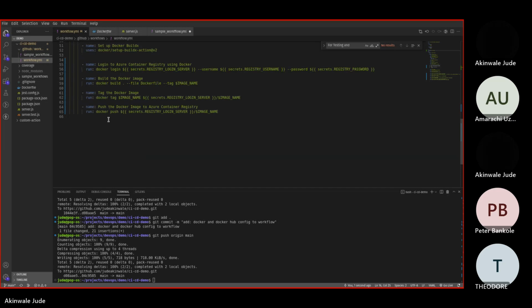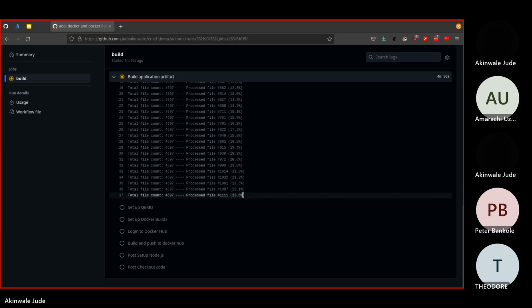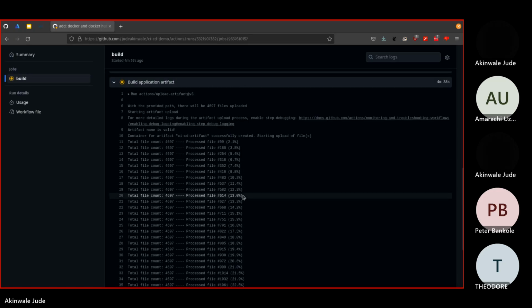It replaces the $ image name with that. Okay, so it's still building.